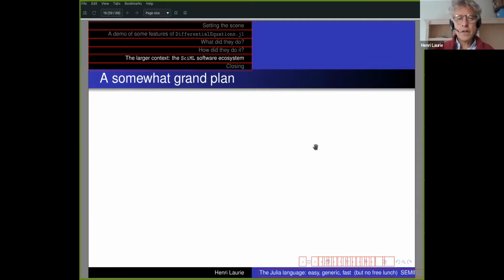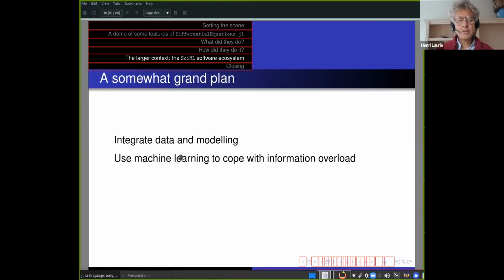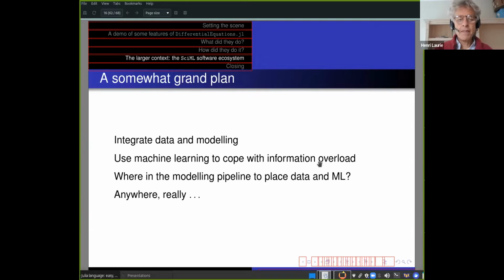So this idea that you integrate the data and the modeling, and that you use machine learning to cope with a huge amount of information, that can be done anywhere in the modeling pipeline between data and machine learning. So this is the plan, and there's been a lot of success. It's by no means just hype.